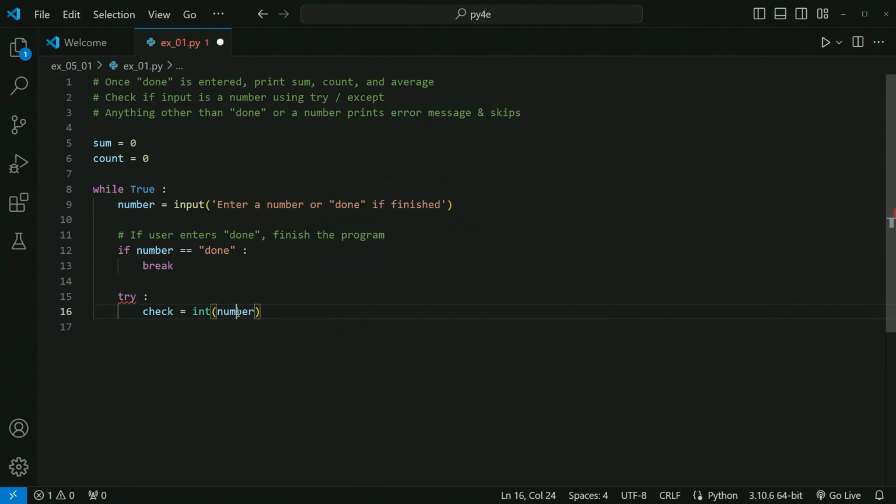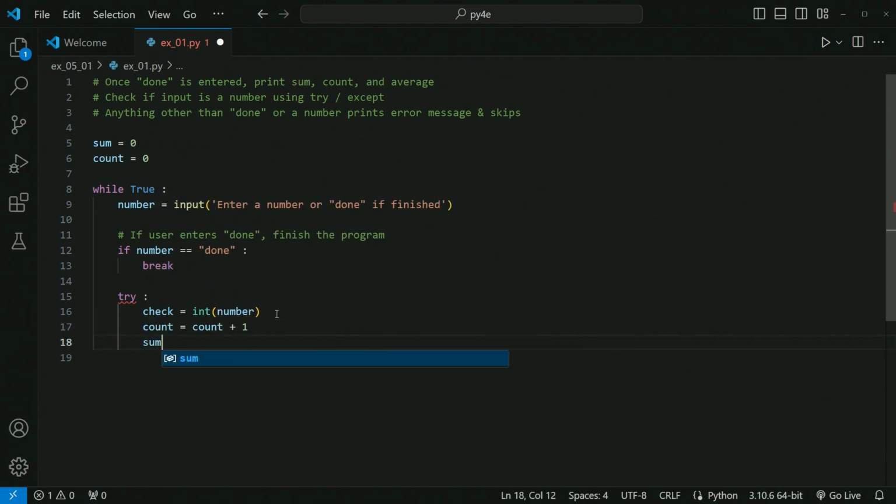So this is going to kill two birds with one stone. It's not only going to turn the string that the input is into a number, but if it's not a number, we can go to the next thing, right? So now after we do the check to make sure that that number is an integer, we're going to do count equals count plus 1, right?